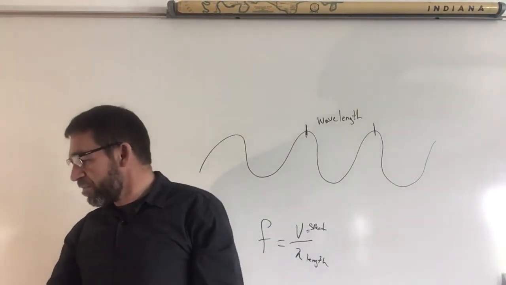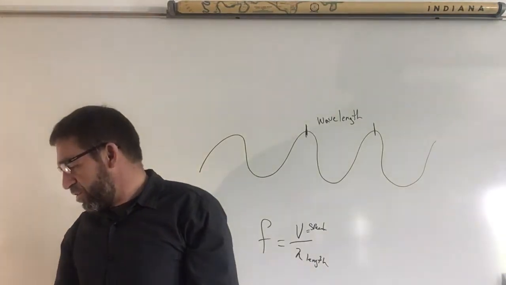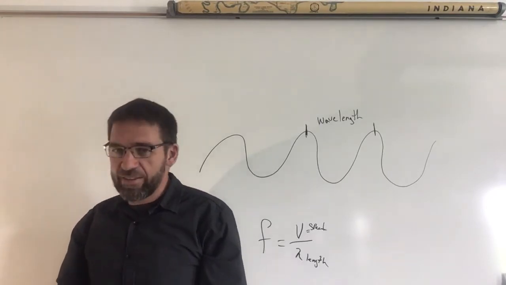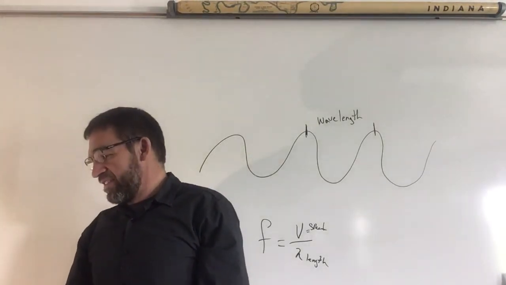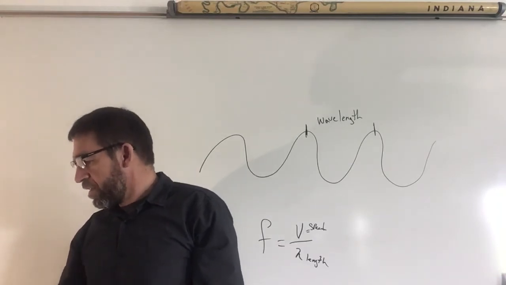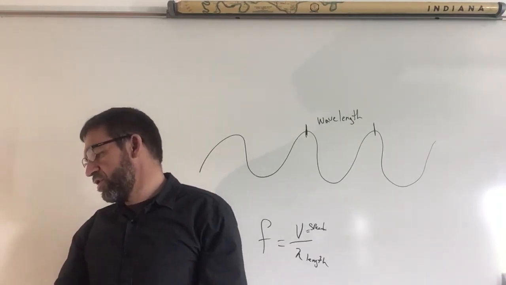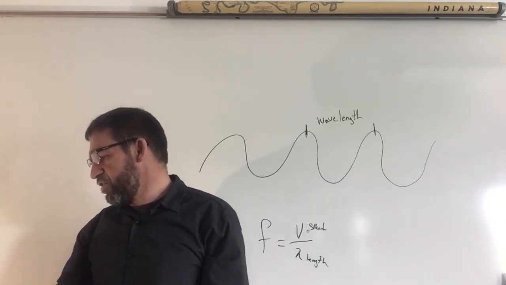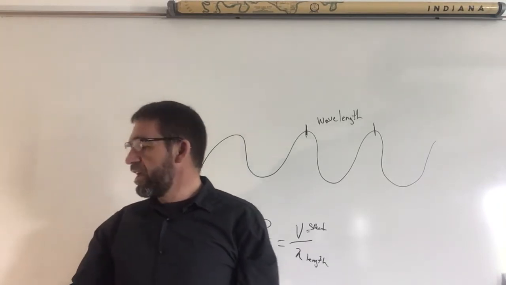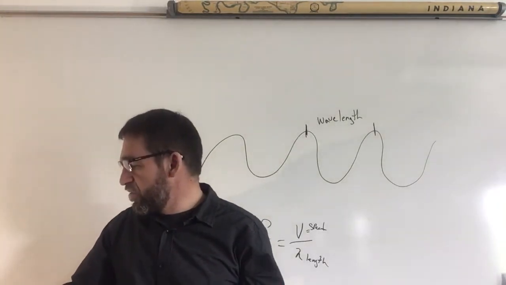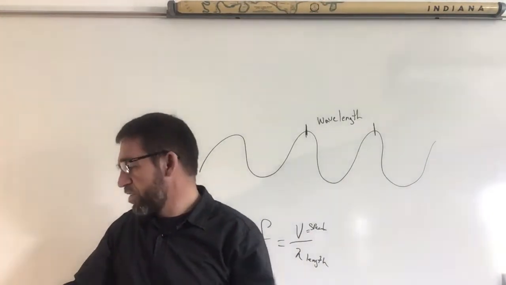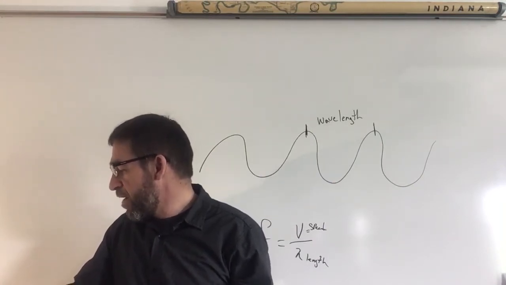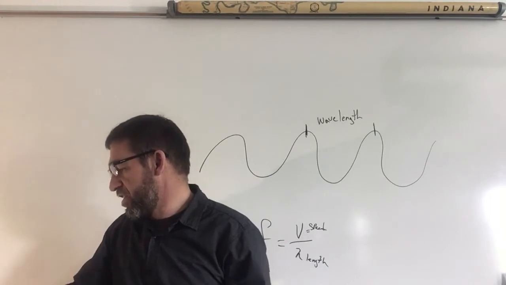Now the next wave I want to talk to you about looks like a slinky. I think you know what a slinky is. And it's longitudinal. Now, I'm not sure I got all those words. The next word is longitudinal wave. Please don't hold me to that pronunciation. A longitudinal wave is a wave with a direction of propagation that is parallel to its direction of oscillation.